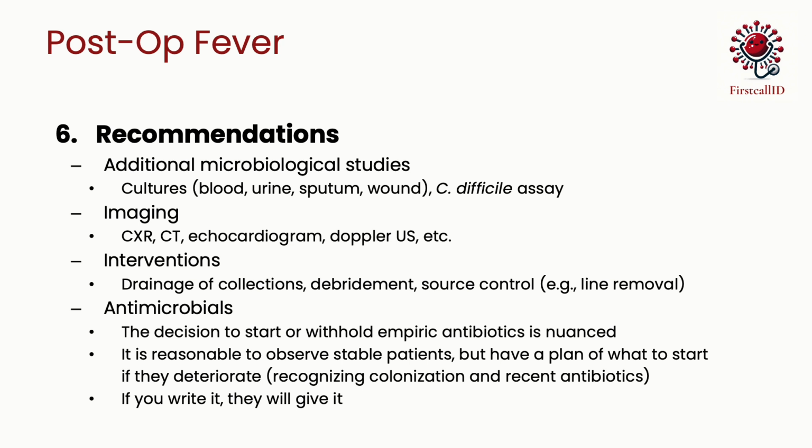In terms of interventions, have you or has the team identified, or has there been imaging to identify, a post-operative collection that requires drainage or would benefit from drainage if feasible? Or is there a potential source or focus that would benefit from debridement if feasible? Do we think that the source is potentially an intravascular line, in which case we ideally want to remove that line, again if it's feasible?